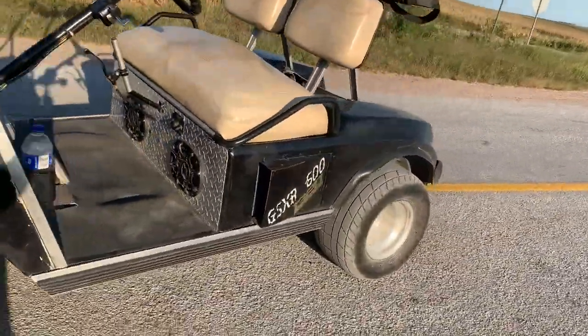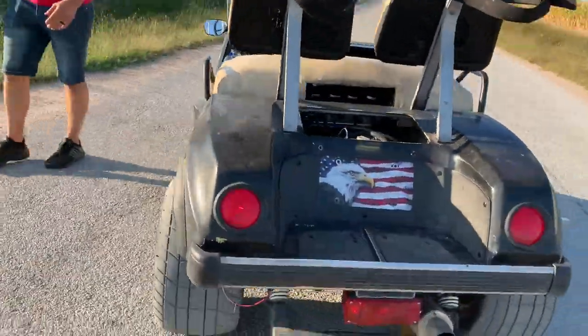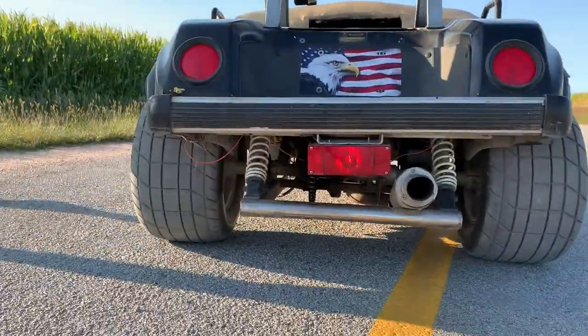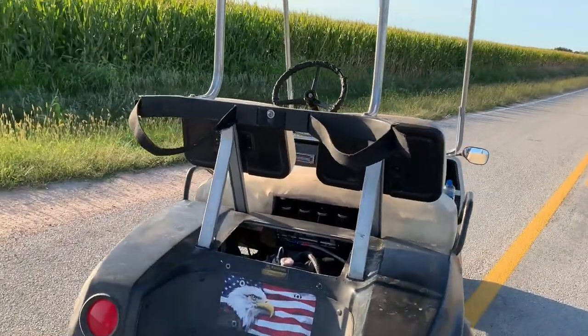Fully functional. Brakes work. Gas works, obviously. We have a stereo mounted, just need an antenna to get some tunes and whatnot. This thing's freaking sweet, man.